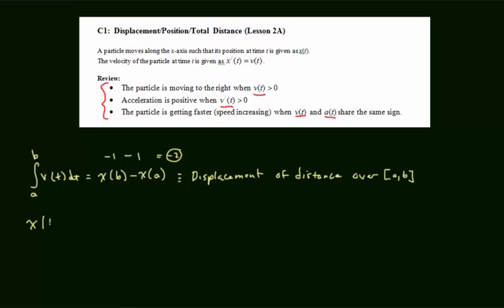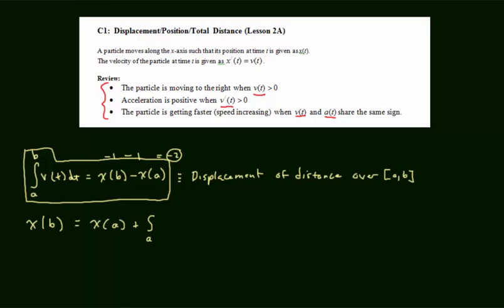If I want to define x of B alone, well, mathematically, I want to take the equation here that we already established, fundamental theorem of calculus part 2, and I want to solve this equation for x of B. So you see, all I have to do is add x of A to both sides. So I'll have x of A plus the integral from A to B of v of t dt. So that's mathematically what it equals. What does this equal in words or in context? Well, this is the starting position. This here we just described as the displacement.